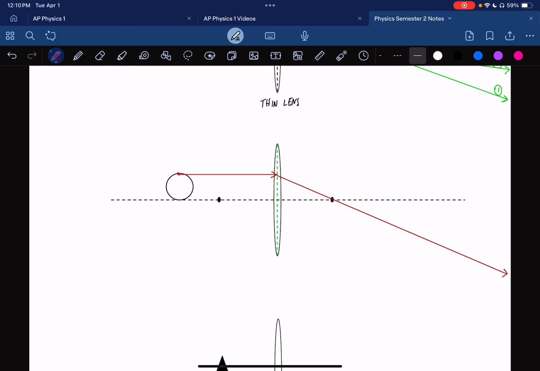Goes there. Now, am I going to be able to get the second ray by itself? It's going to go through the center of the lens. A lot of people mess up and they go like this. Not right. Yeah, they do something like that. Let's just go through the center of the lens and it keeps going. In reality, the light does bend here, but from the way we're looking at it right now, you don't really notice, and we can kind of just ignore that and just keep drawing it.